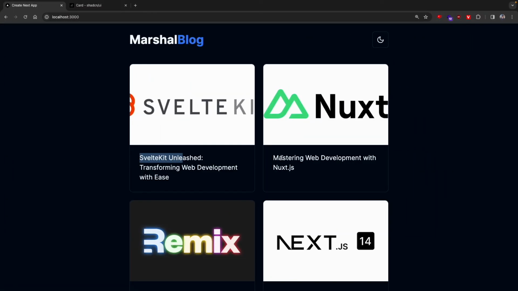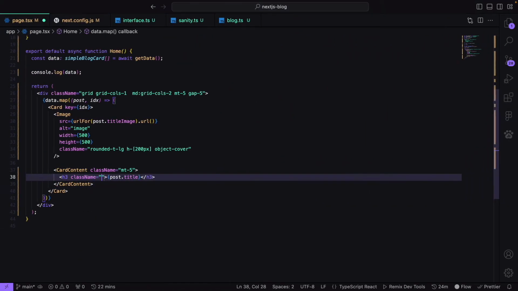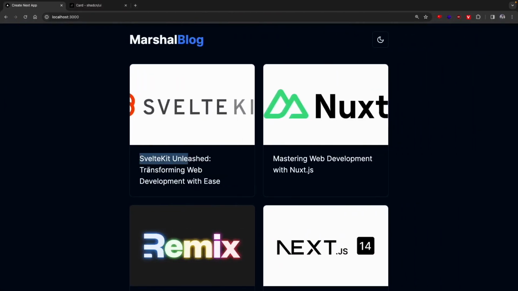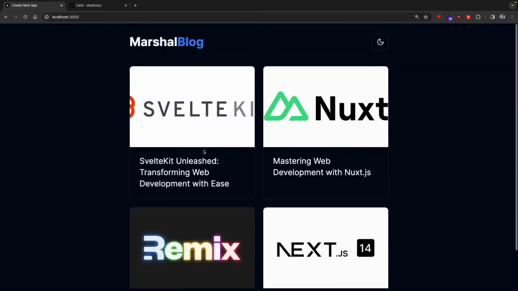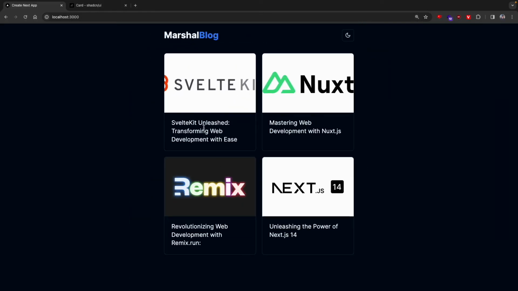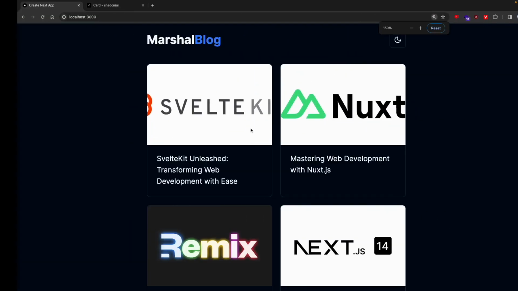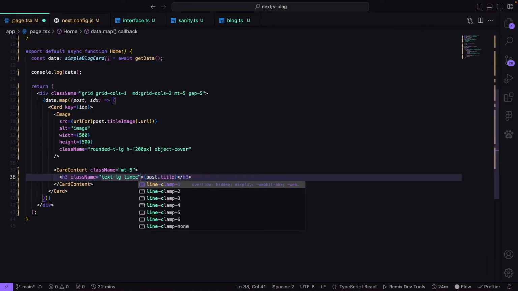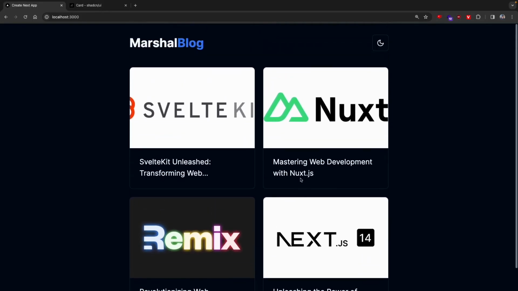Now one thing you see is the title is not big enough right now. So let me make it a bit bigger. Let me give it actually a class name. Let's test out what size looks good. Let's do a text of LG. Let's see. Yeah, that's fine. I think maybe XL. How does that look? Yeah, that's fine. If I zoom out on a normal device, maybe the lines are a bit too big actually. Let's leave it at LG. Let's see. Yeah, I think that's fine. One thing I want to do also is add a line clamp. And with the line clamp, I can tell the code right here that the title should be maximum of 2 lines. I think that looks better actually.